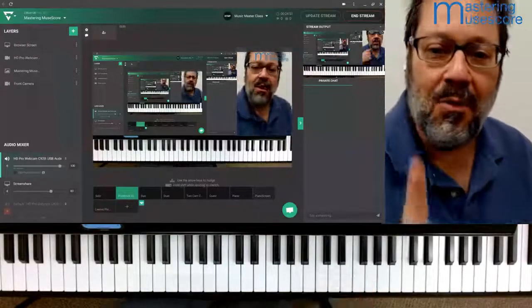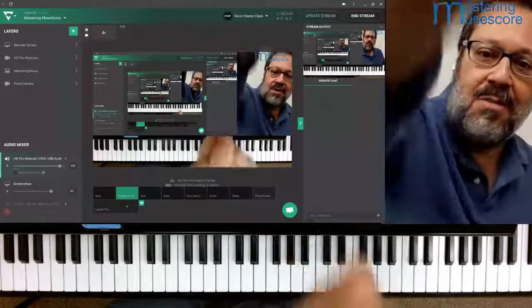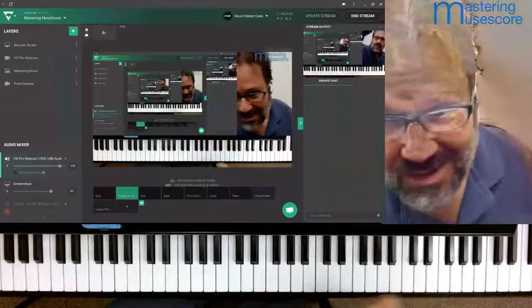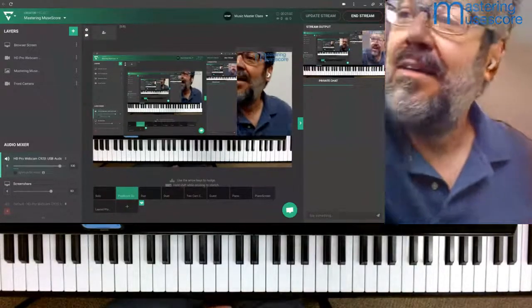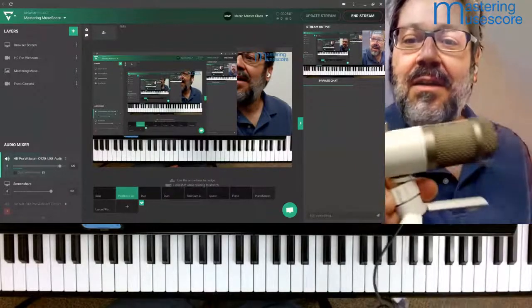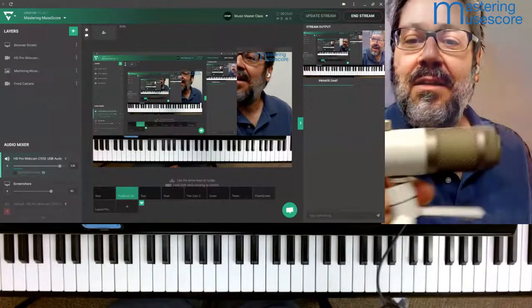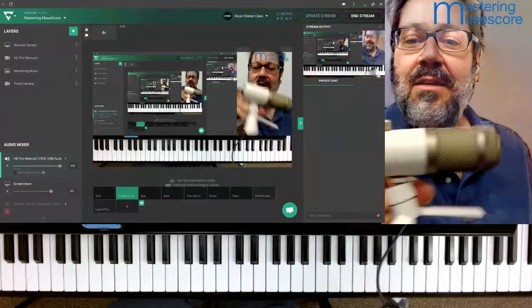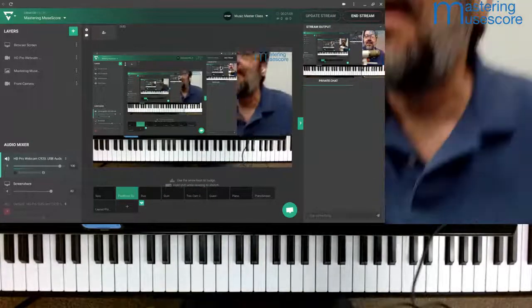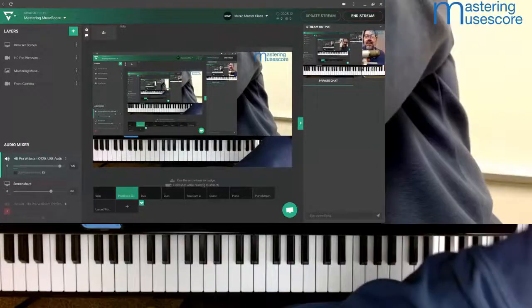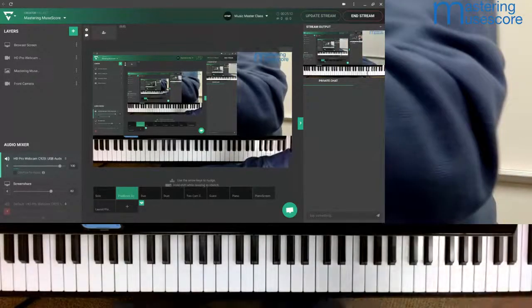What happened is by default, it's using my overhead camera microphone, which is terrible, right? And so I'll show you what I got because I like it. It's fun. This is 30 bucks at Target. It's a Target brand USB microphone that in my test sounds almost as good as my $200 microphone. So, you know, what the heck. And it's light as a feather and sets up in a moment.